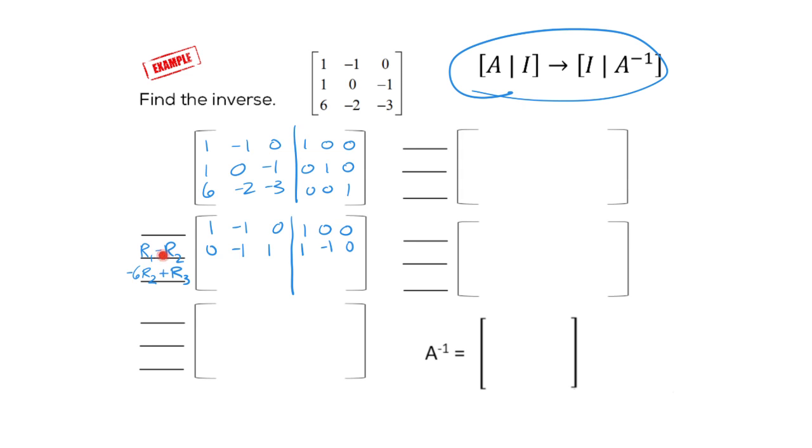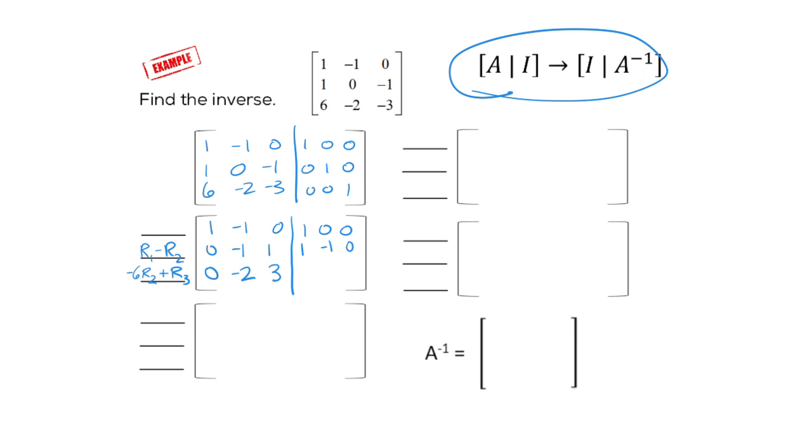Just a quick reminder that when you're picking these rules, you can never choose the same 2 rows for both rules. So I've got a 1 and a 2 here, and a 2 and a 3. So those are different. I'm going to be good. Here we go. Negative 6 times row 2 plus row 3. That's going to be a 0. Then I'm going to have a negative 6 times 0, add it to row 2. Negative 6 times negative 1, so that's a 6 plus a negative 3.